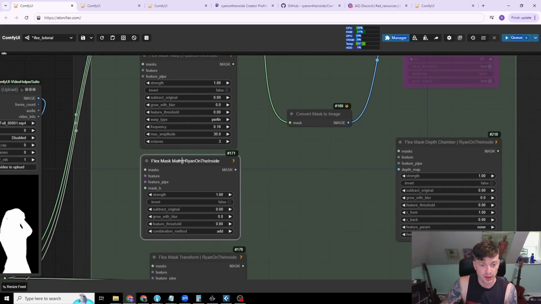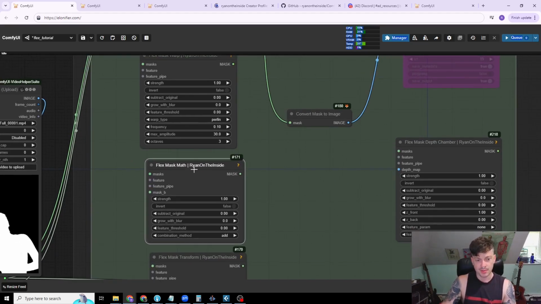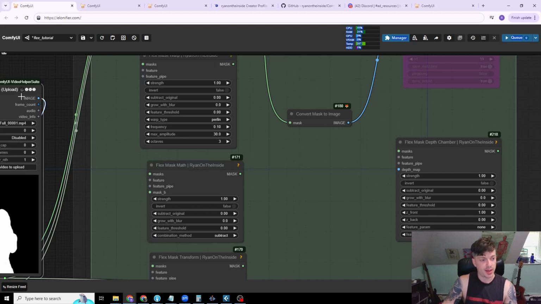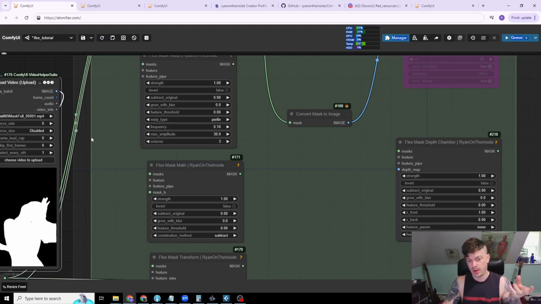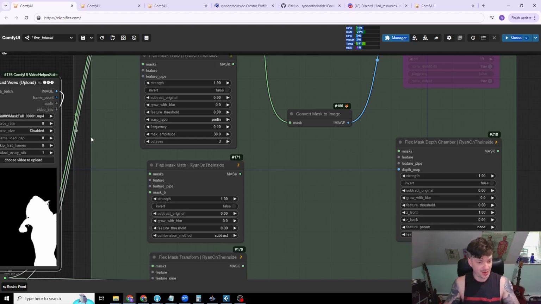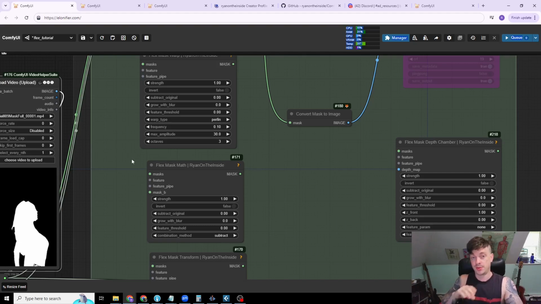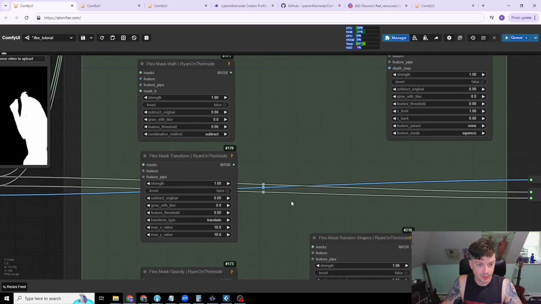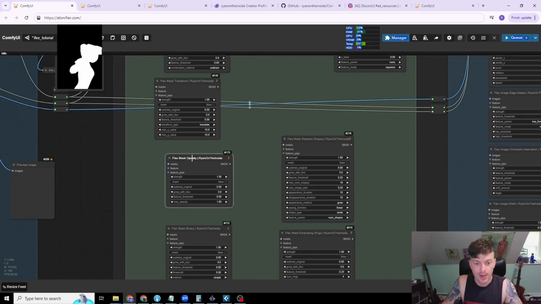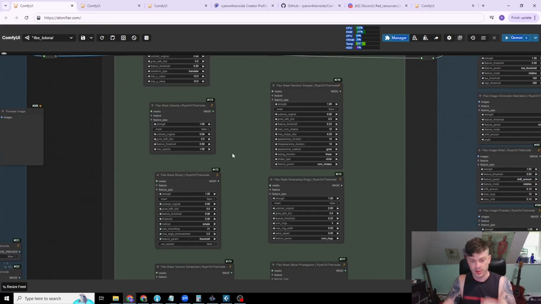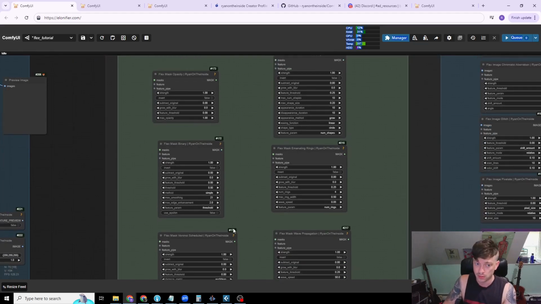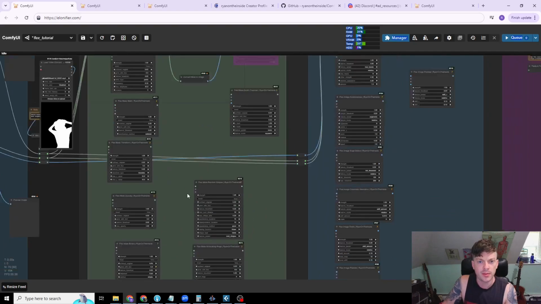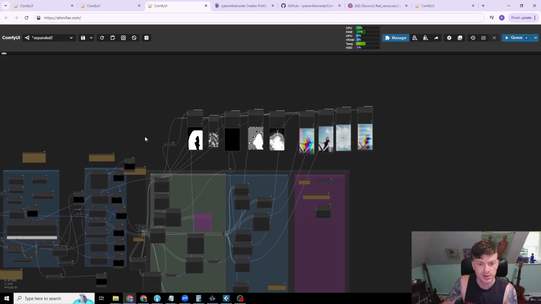You can do math on them. So this is like a mask composite node, but controlled by a feature. So if we did subtract and we gave it this woman dancing and then masks of particles from my particle simulations, you could then on the kick drum subtract the particles from the mask of the woman. You could achieve something pretty cool. Transform will just move it around. Opacity will change the opacity of the mask, which can be useful for things that are controlled by mask opacity, which is very sweet. So yeah, let me tab over and show you some of the outputs now.